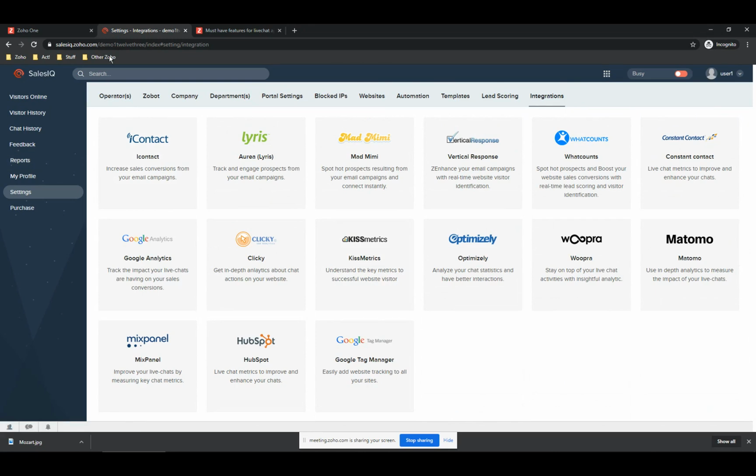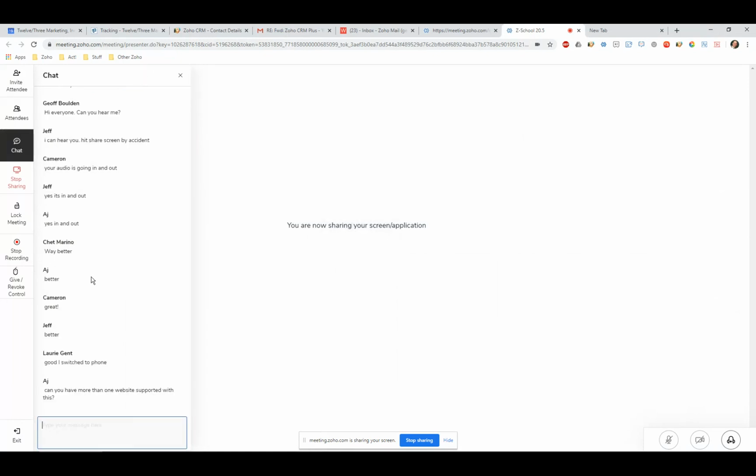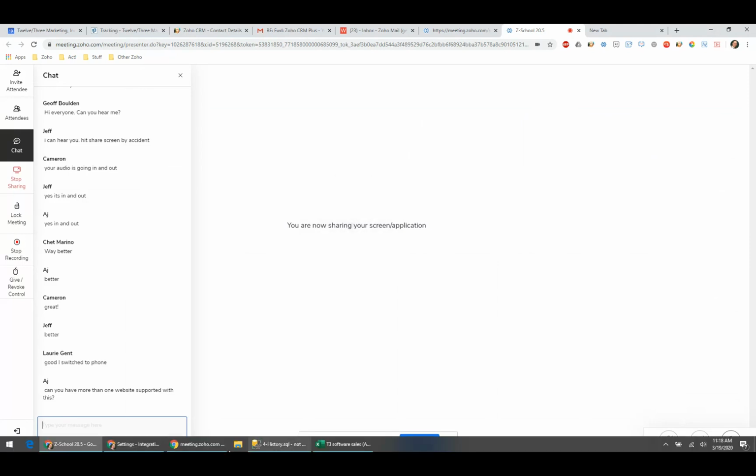So the settings area is like a one-time thing. You set this up, we can help you, but you want to set your hours. You want to set up how you want this to look and feel for people. And now what I'm going to do is switch over to my system and show you a live system that works, that is connected to my website. So I'm going to switch off and look at chat, see if we have any new.